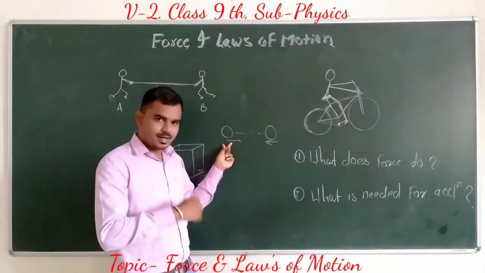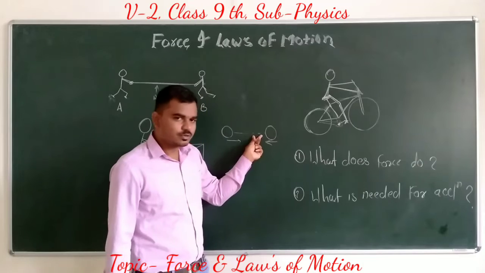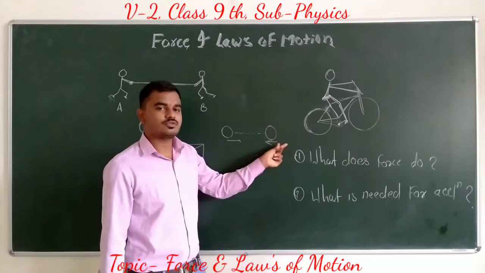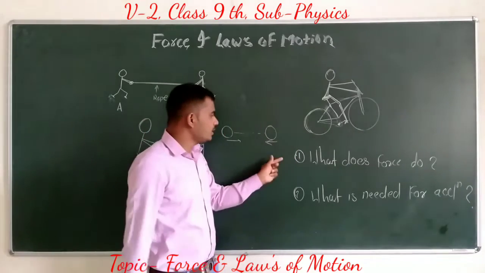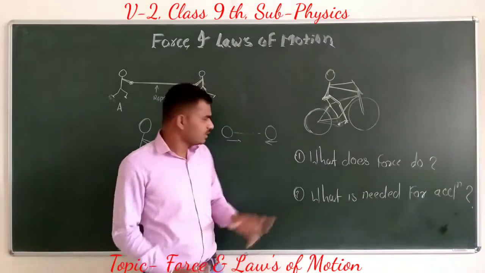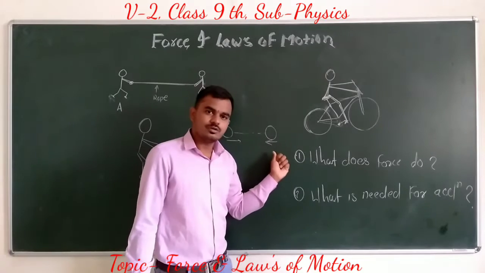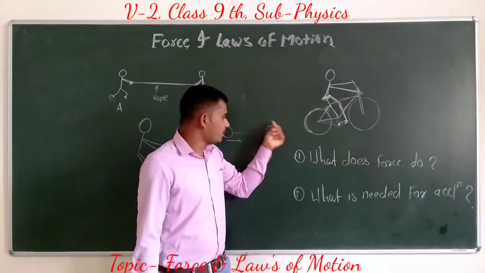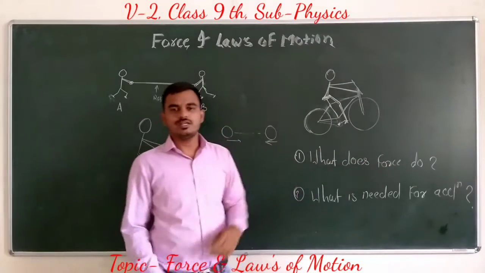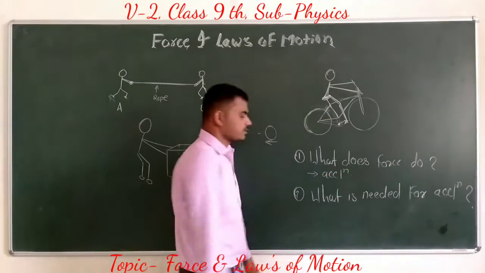So that coin accelerates here. In this case, the coin is moving, and after application of frictional force, that coin will be stopped. So here also the acceleration is done. The coin also accelerates from some velocity to 0 velocity. So what does force do? Force does the acceleration in an object.